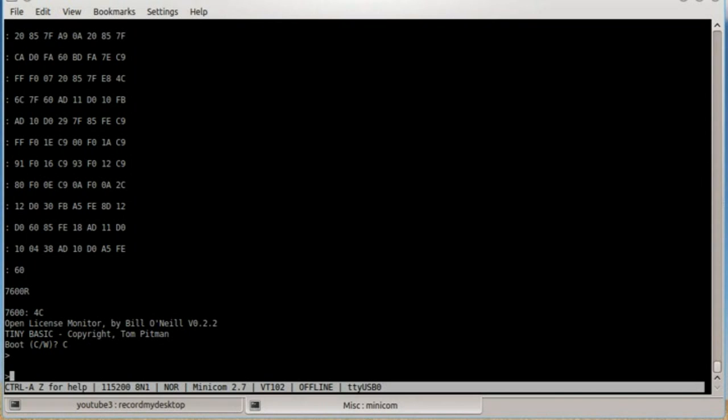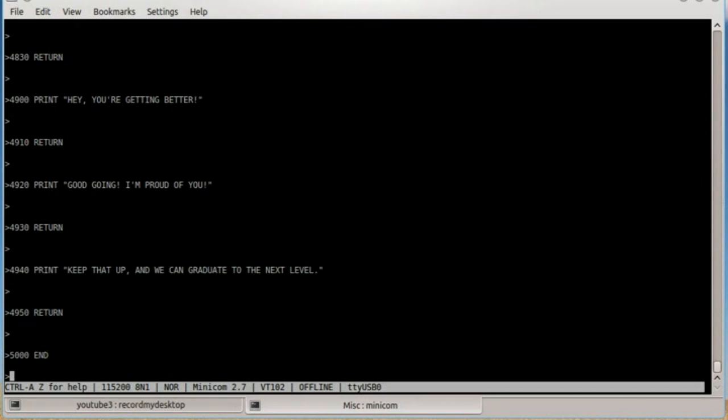Bill O'Neill disassembled a 6502 version of Tiny BASIC, added comments, and got it working with generic 6502 systems using a serial ACIA for input and output. I took his source code and adapted it to the CC65 cross-assembler and ported the input-output routines to run on the Replica 1 and to run out of RAM at suitable addresses. Here's a demo of Tiny BASIC running. This is a math flashcard program that's a little over a few hundred lines of code.